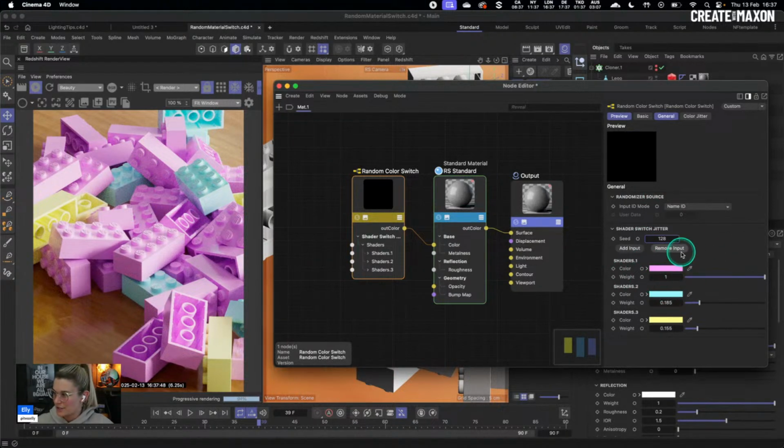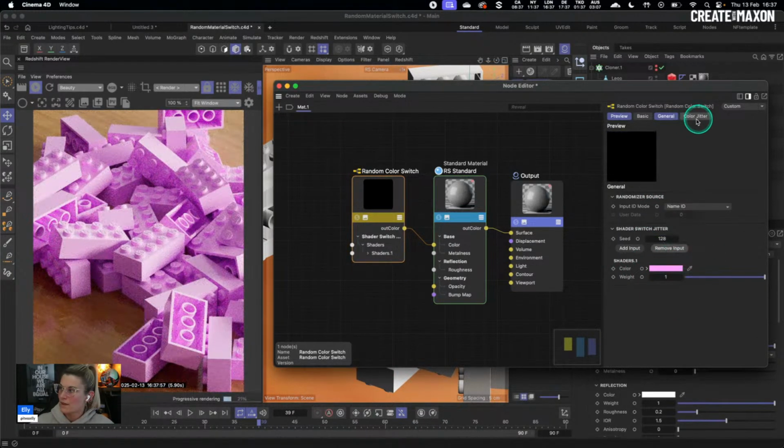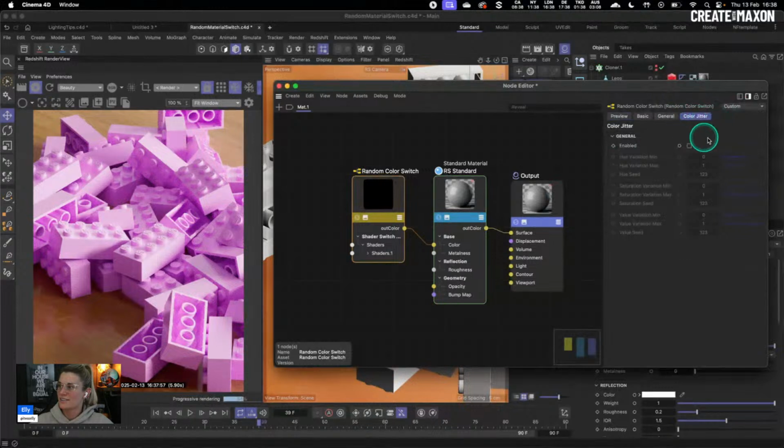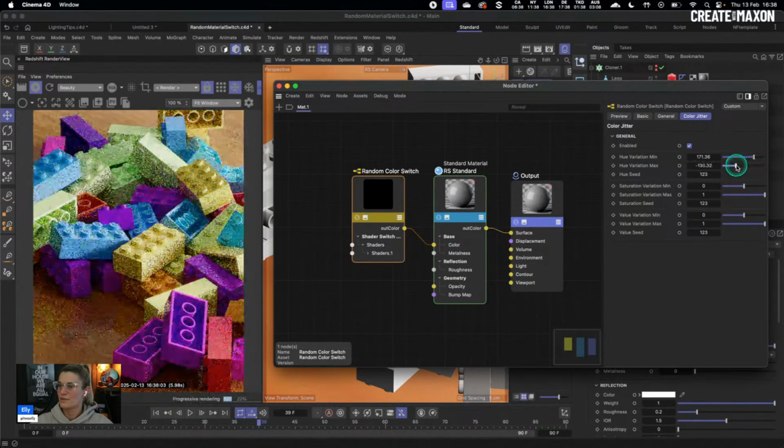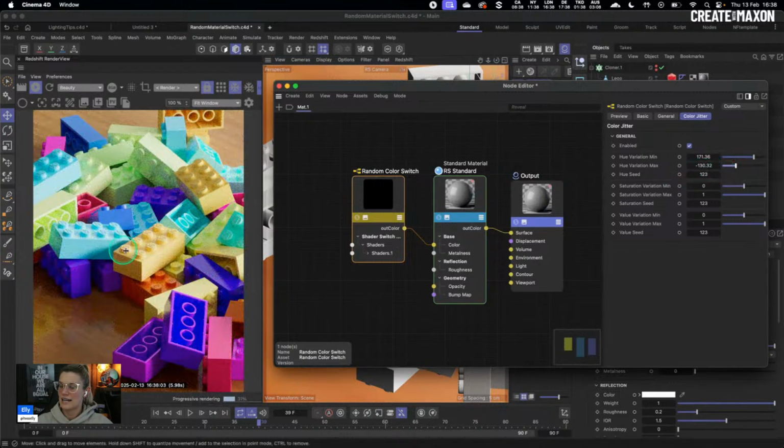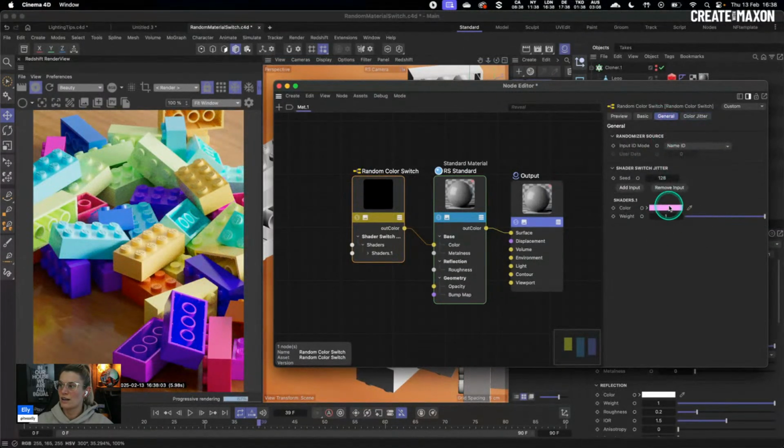Another cool thing we can do, if I just remove these inputs, is we actually have a color jitter inside of here. This allows me to randomly vary the hue, saturation, and values of my colors. I've just left one color on to demonstrate this. If I enable that and start to play around with my hue variation, I can adjust the hue, and we've only got one color at the moment.